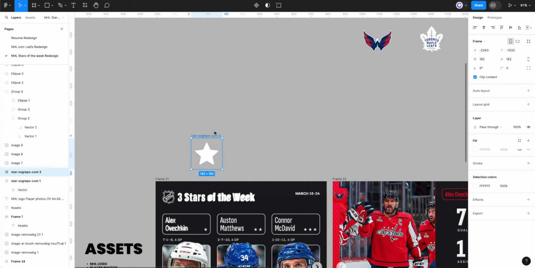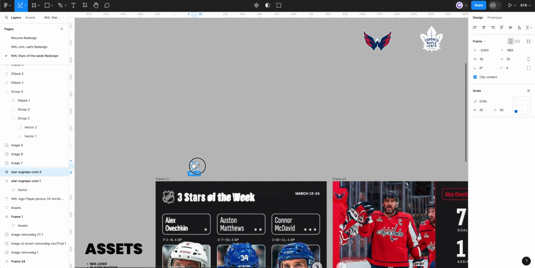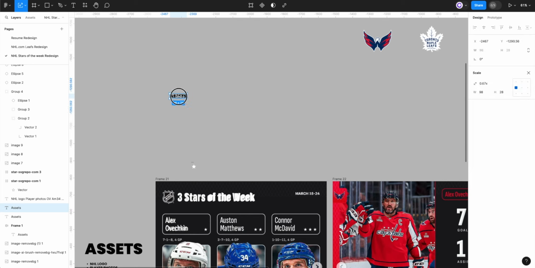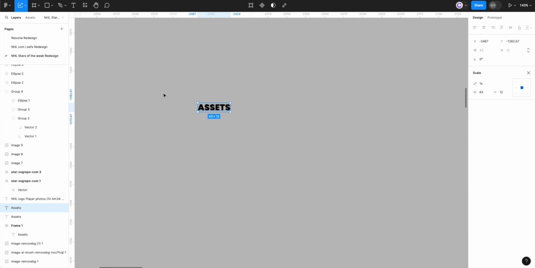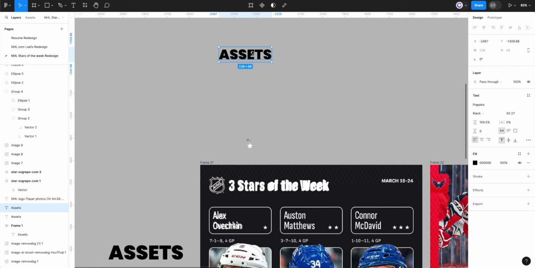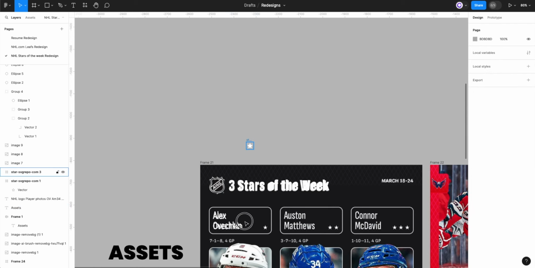A good resizing trick is all you do is hit letter K, and then it gets this scale out, and then you just drag a corner, and you can scale the size of things without having them pixelate. Just to do it as an example, sometimes if you have font and you want to resize it, you can't do it, right? But if you hit K and scale, very nice. Now we can resize it to whatever we want. Hit escape, and then you're back. So just a cool little trick.